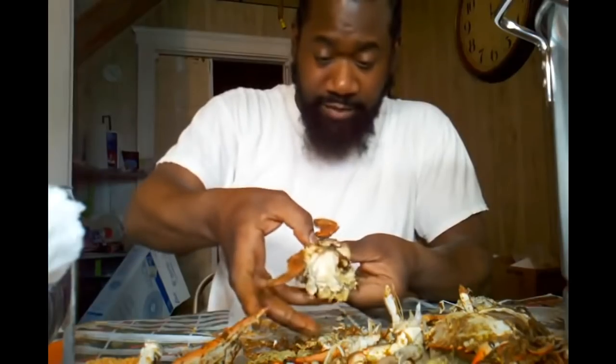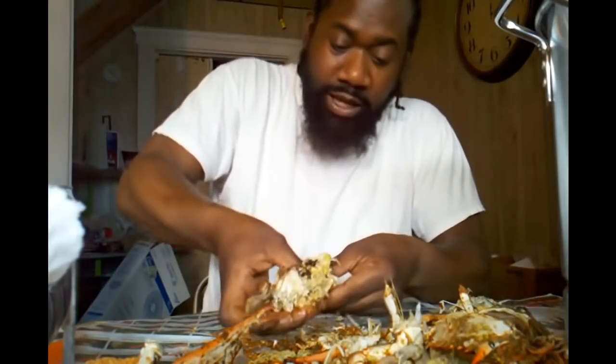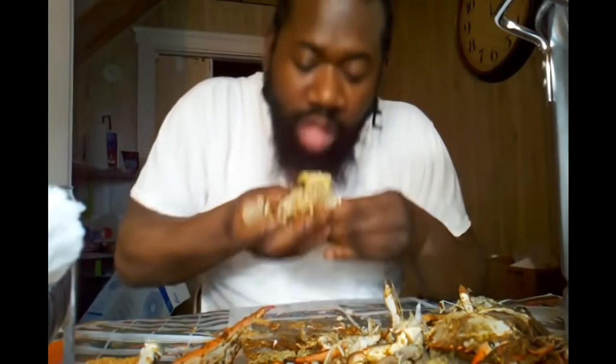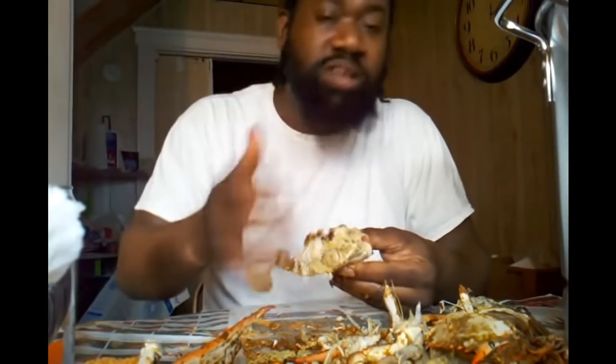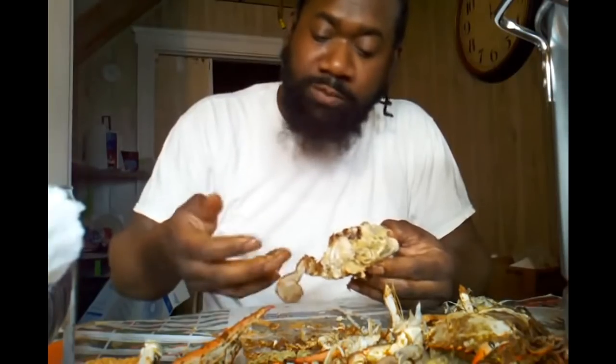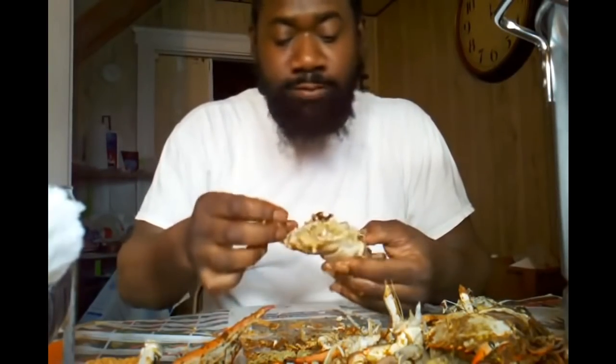And you go right here at the beginning, dig your thumb way in there, and come up with it. That's delicious. That's the mustard, the guts.